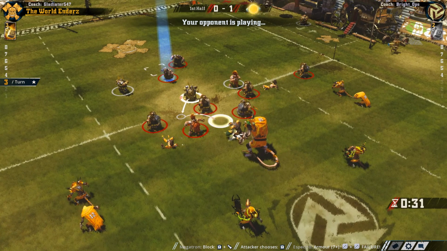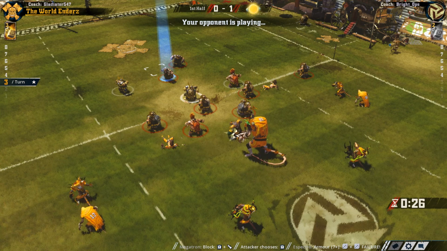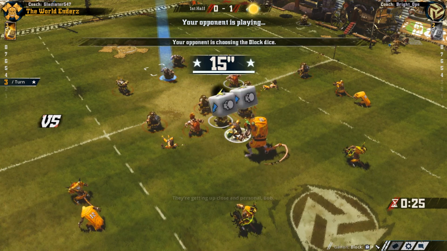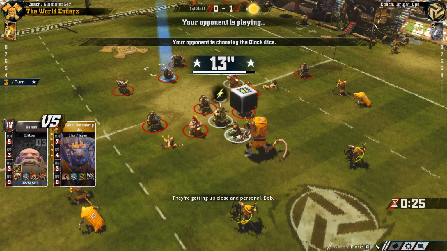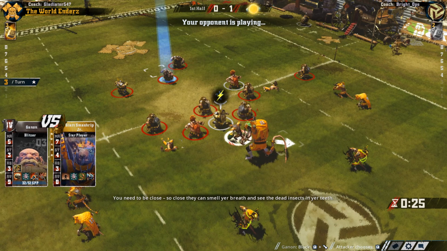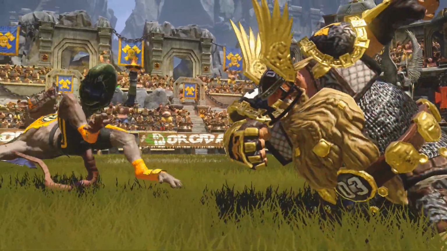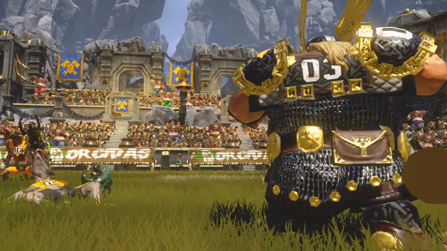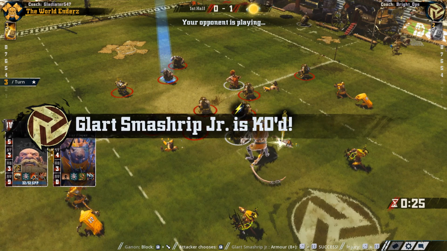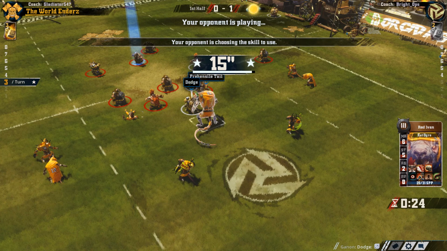1, 2, 3, 4, 5, 6. I'm not gonna lie, this is gonna be a tough nut to crack. Can't do that. But I think that's basically the ideal for a dwarven team, anyway. He's just stunned. No, he's KO'd because of Mighty Blow, I'm guessing. That's not good.